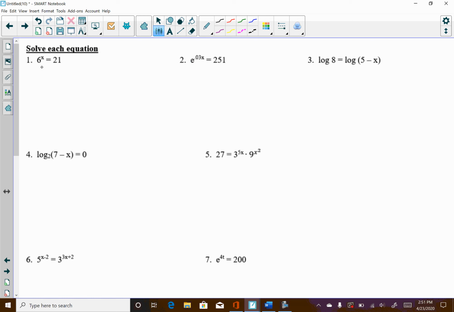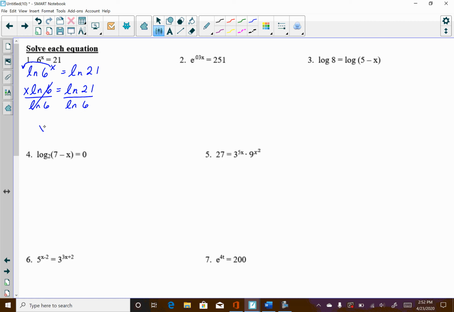Okay. All right, so here in number 1, if I want to solve for x, then I'm going to take the natural log of both sides. And like I said, my solution key shows that I used common log so that you can see it both ways. So if I take the natural log of both sides, it would look like this. Natural log of 6 to the x equals natural log of 21. So now from here, remember that when you take that log, the exponent up here can come down in front as a coefficient. So I have x natural log of 6 equals natural log of 21. To get x all by itself, divide by the natural log of 6.